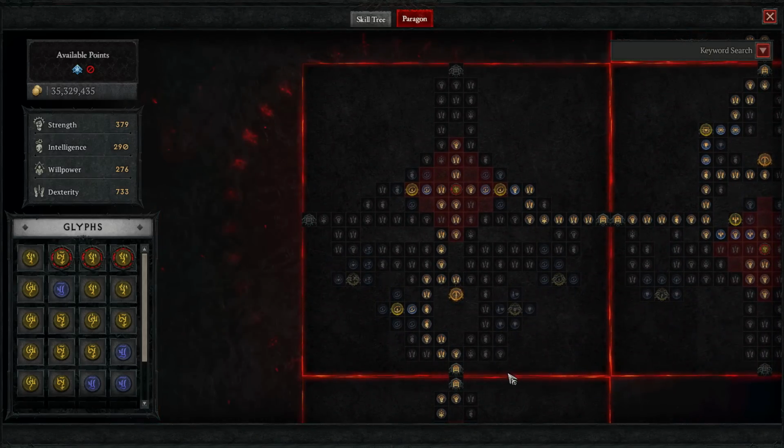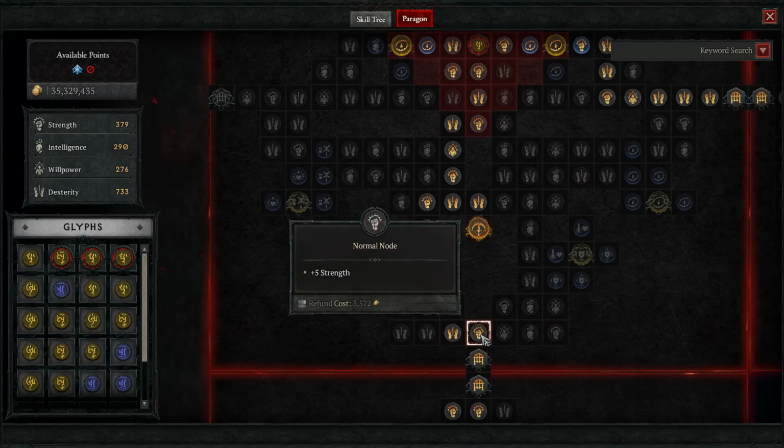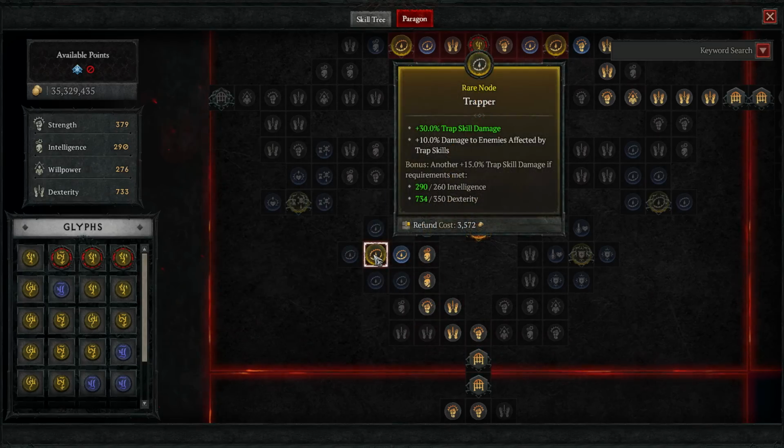For our first board upgrade then, we're picking up the Deadly Ambush board. This legendary node massively increases the critical strike damage to enemies affected by trap skills, so a poison trap or a death trap, they are just way more vulnerable. To achieve that, we'll start by coming around to the left just to pick up the rare node Trapper, increasing our trap skill damage.